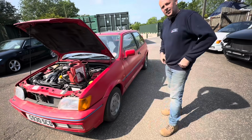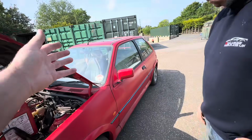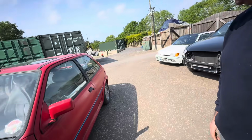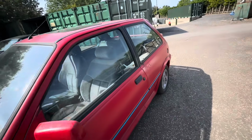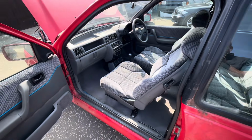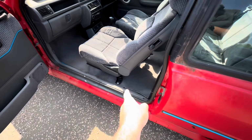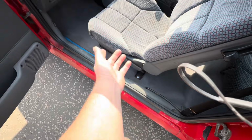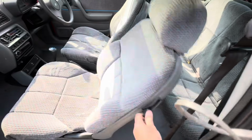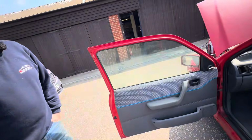So I know we completely went off course there of what we was doing and decided to actually have a proper clear up. We don't want them bits everywhere, do we? But you see, it did not take long at all just to get all of that trim interior back in there. Unfortunately, I couldn't find the bolts for the seats, so I've had to use new ones, but for the most part, it is all there and it's quite tidy, isn't it?